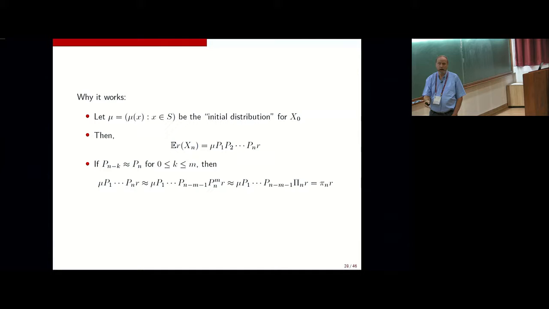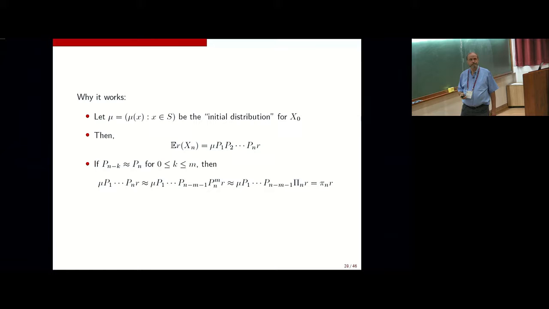If you take any stochastic matrix whatsoever on the left and hit that on the right by such a rank one matrix, well, what's the xy-th entry of that matrix product going to look like? Well, it's going to be the inner product of a row of whatever the stochastic matrix is, with a column of this matrix pi sub n. That rank one matrix has exactly the same entry coming down everywhere on that column. So when you do the inner product, that common entry comes out of the sum, and you just get the row sum of the stochastic matrix, which is one. So as a consequence, multiplying any stochastic matrix by this rank one matrix just gives you the rank one matrix back again, which gives you the pointwise stationary approximation.